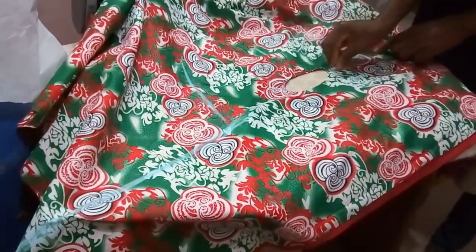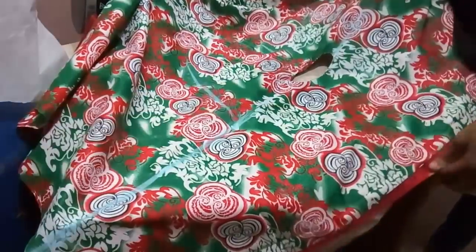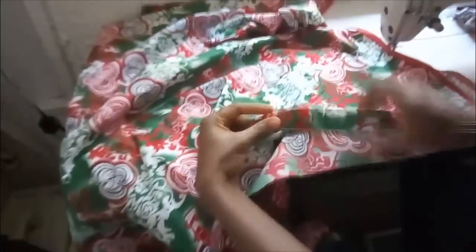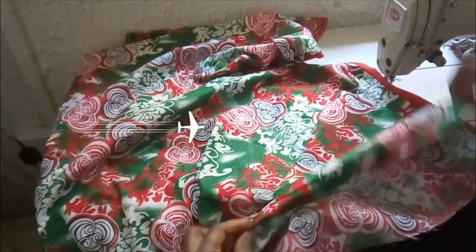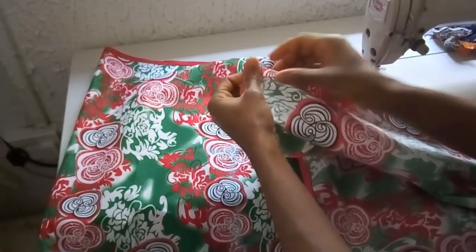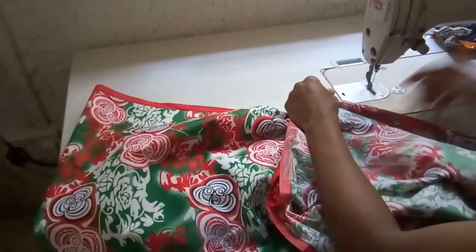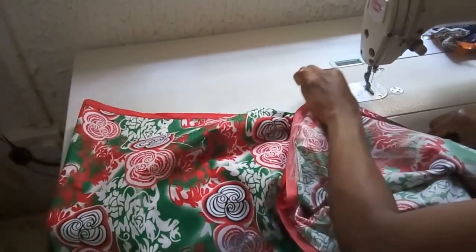So this is my shaft. So I'll just sew it like that all the way down. So before you sew the sides, first end the lower part. First end the lower part. So let me prepare all that. You know we added 2 inches allowance for the folding. I'll just do it quickly.